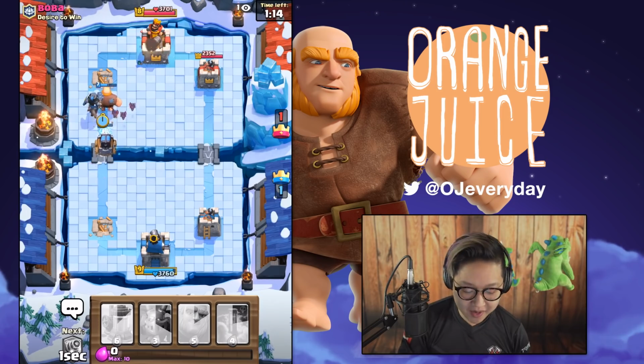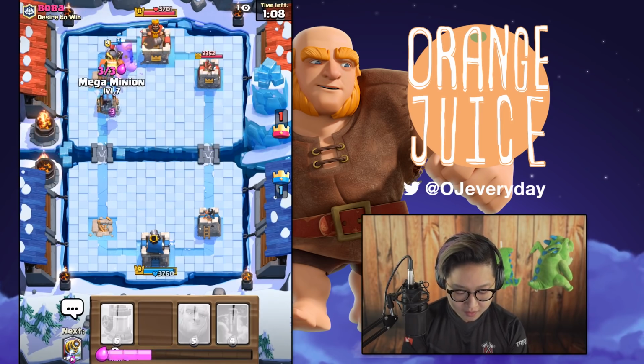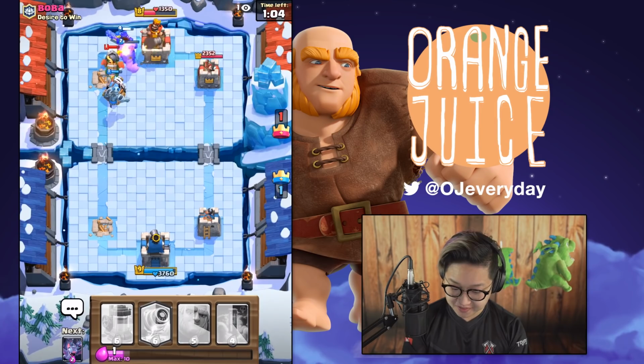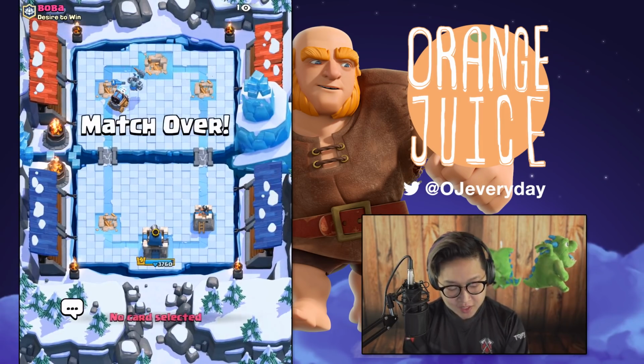They took out the Skarmy, they took out the Minion Horde. Given that the Skarmy was only level 7, so it was a little underleveled. It's locked onto my Dark Prince, so that was perfect, because that shield just gets interrupted by the Inferno Dragon, so we're just gonna go for the 3 crown mercy kill right there.